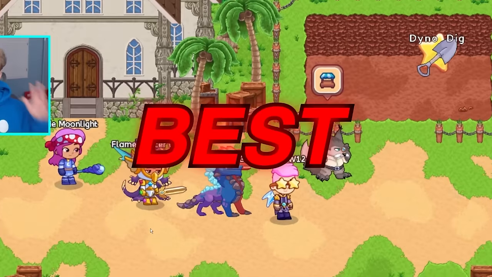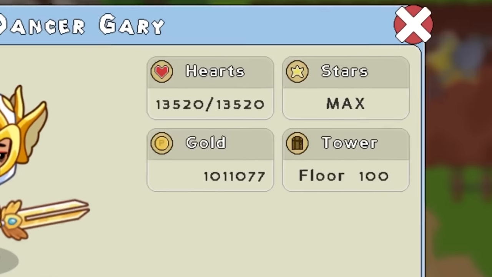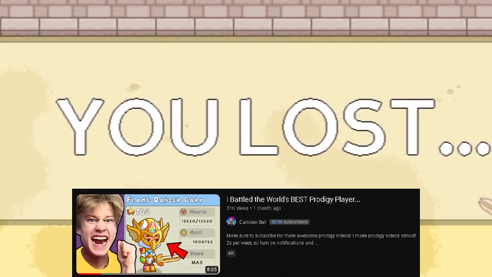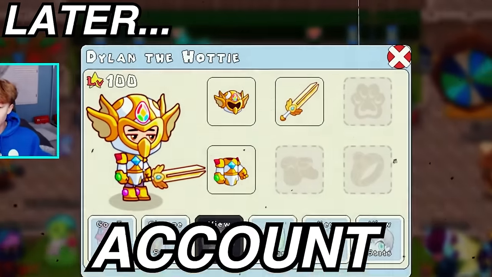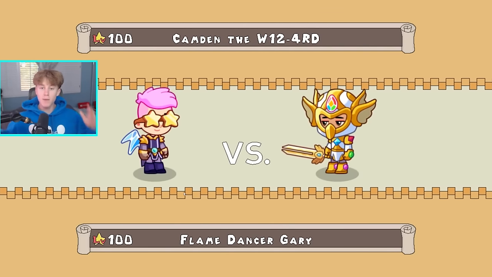Today, I'm gonna be getting revenge versus the world's best Prodigy player. He's level 100, has super overpowered stats, and destroyed me in our last battle. But later in this video, I'm gonna secretly use a different account to hopefully destroy him. So, let's get started. All right, so the first battle is a completely normal battle with no pets.